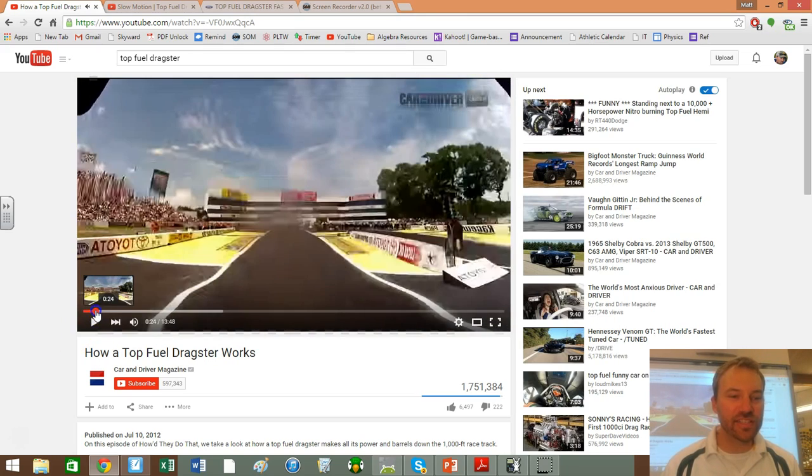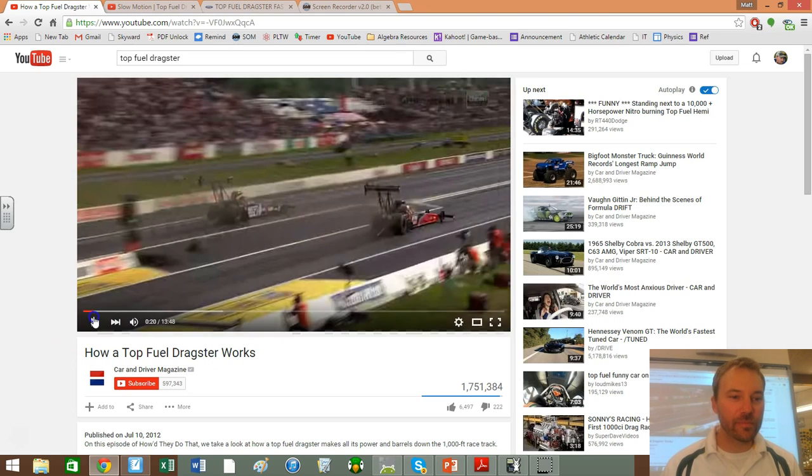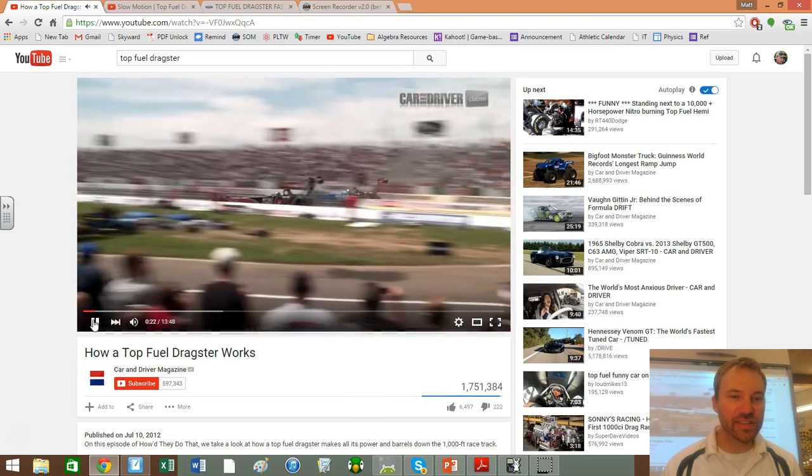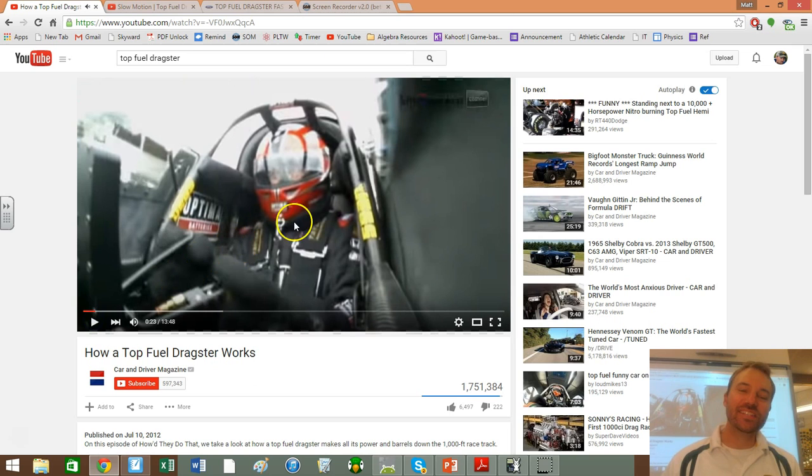Now, I don't know if you saw this. Right here, see this little tether? They physically have to chain the racer's face down, because when they hit the gas, their head wants to go back and they can't see down the race course. So they have to physically chain and then tighten up this strap right here to get him to see down the racetrack.